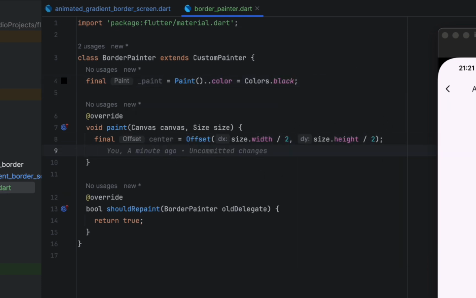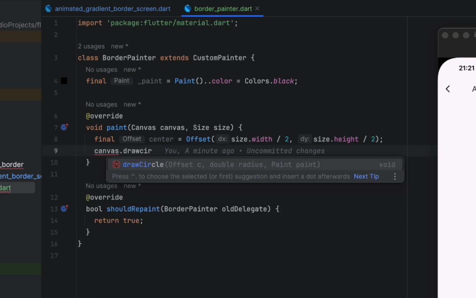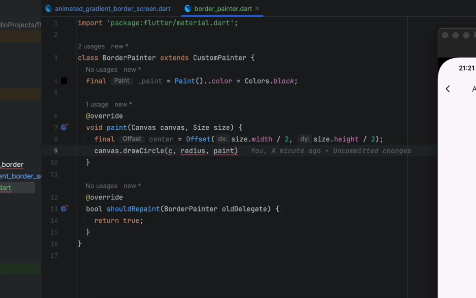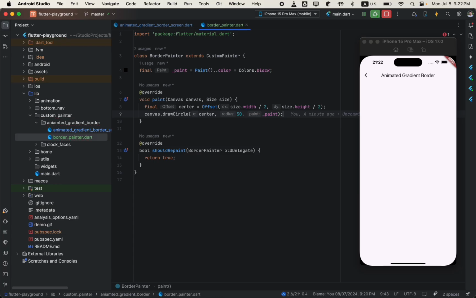Now we'll be using that paint to paint our circle in the canvas. Let's take our canvas and draw a circle. It's relatively simple. You just need to pass the center, and what will be our radius? Let's say 50. And for paint, we already created a paint object. It should display a circle. Yeah, this is a circle.